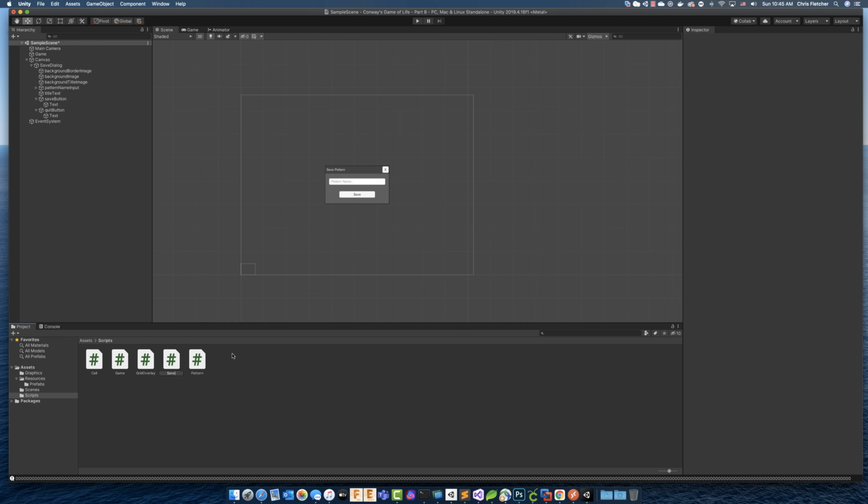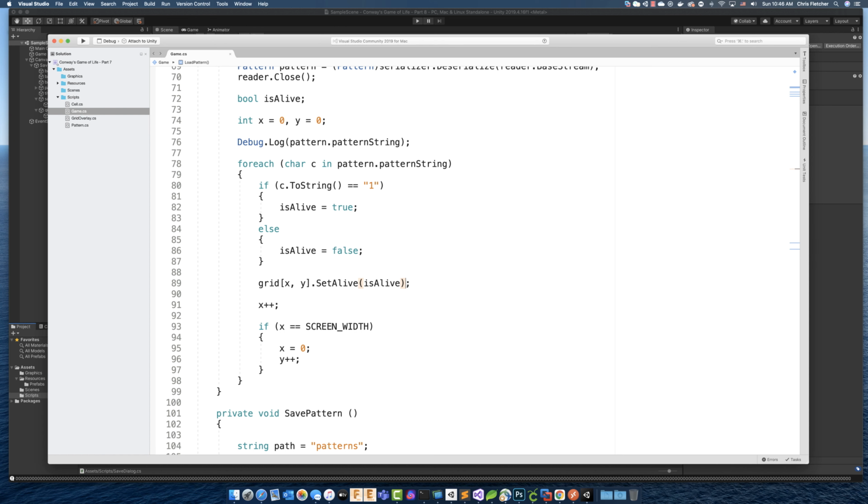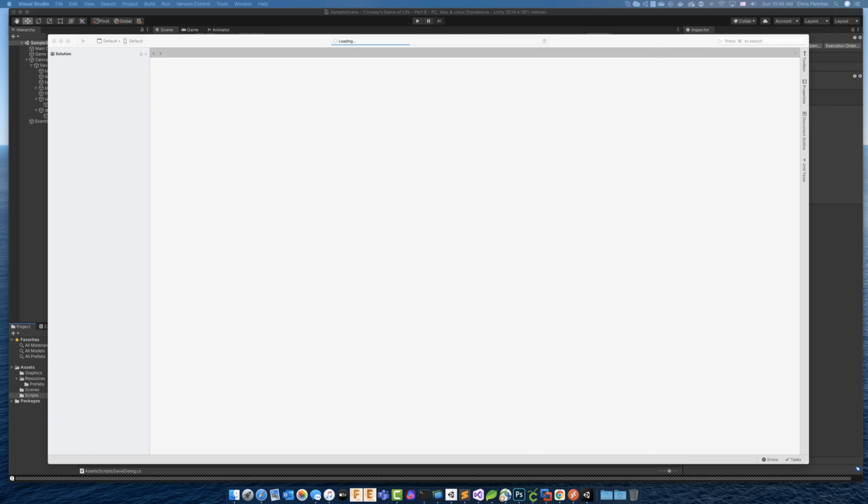We'll call this save dialog. And just so that we don't forget, we're going to go ahead and select save dialog and drag the save dialog script onto the save dialog game object. So let's open that up and see what we got.